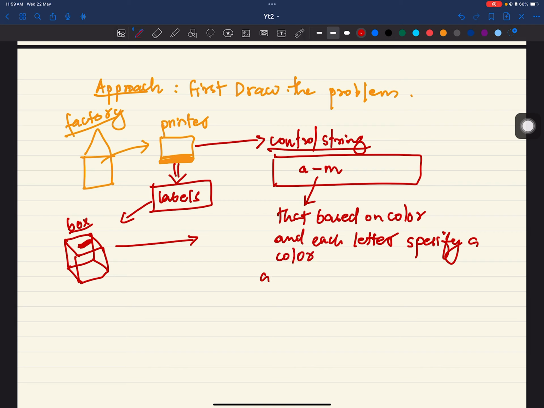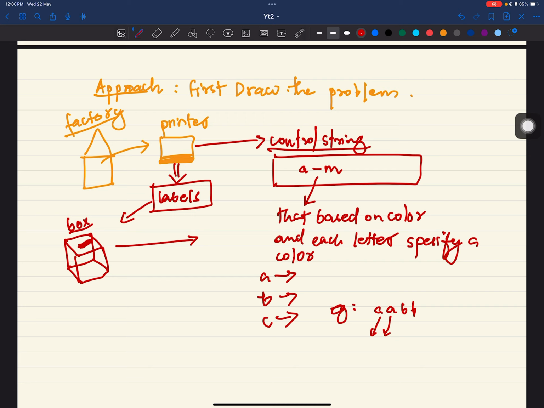So A will specify a color, B will specify another, etc. For example, our control string will be AA, BB, which means it uses the color two times, so that will get darker.